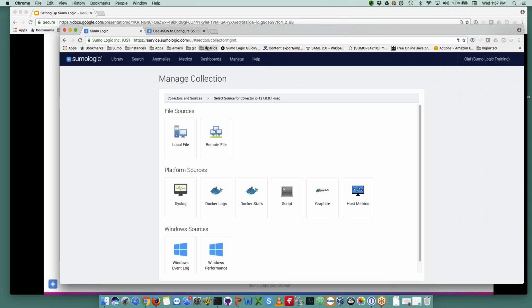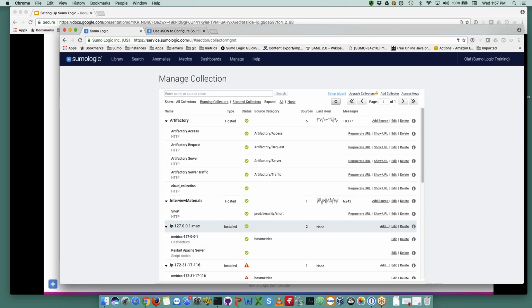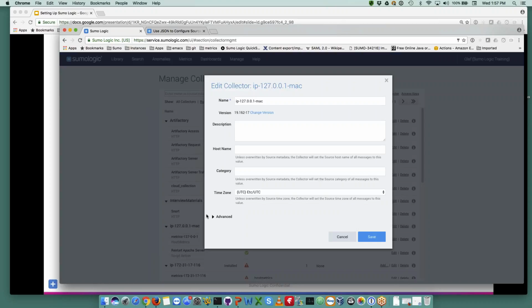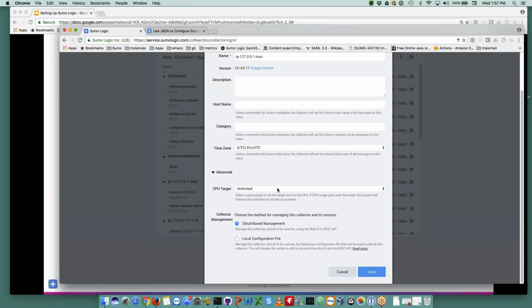But as I said, if you look at the advanced tab for each of these, down here is a section called collector management. There are basically two modes that this collector can operate under. The default one is cloud-based, and that essentially says I can manage this collector via the UI, like we just did, or via the REST API that you can use.